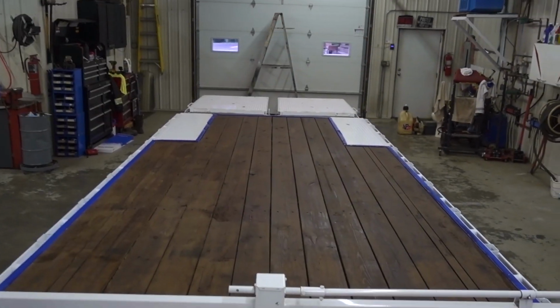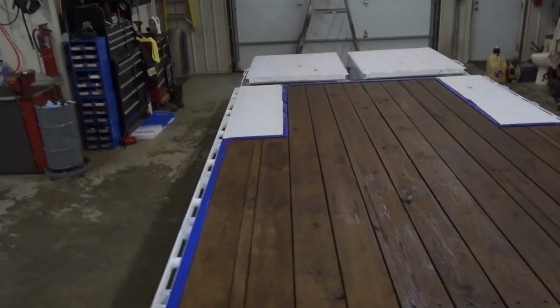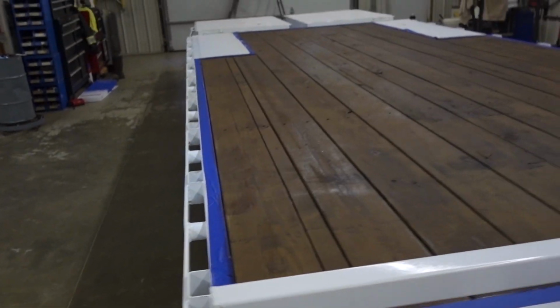This is a work trailer as well, so it has to function, but I figured putting a coat of stain on here would not only help it look better, but make the boards last a little bit longer too.